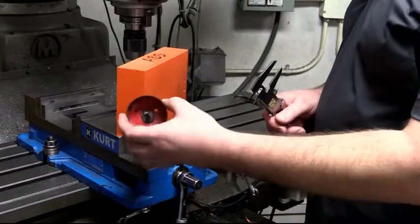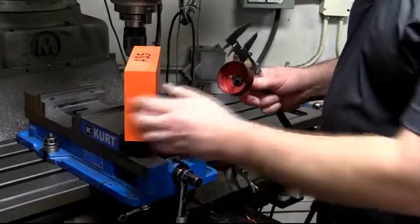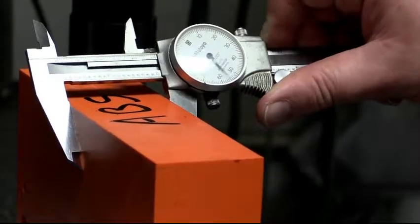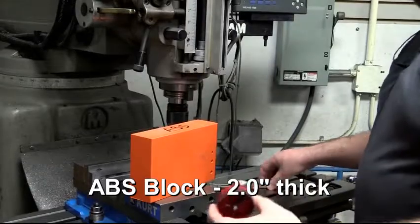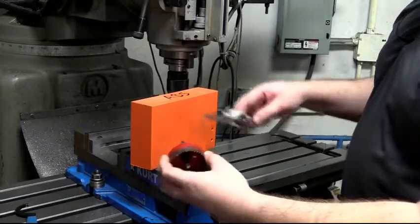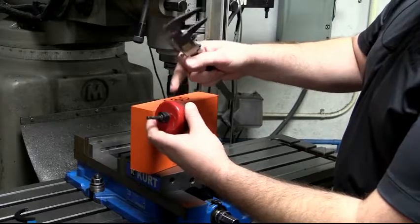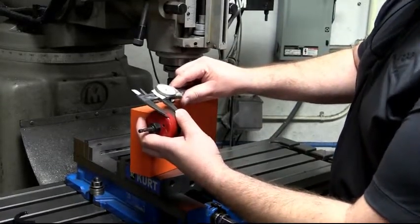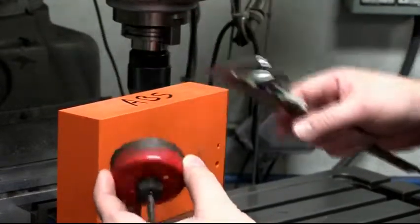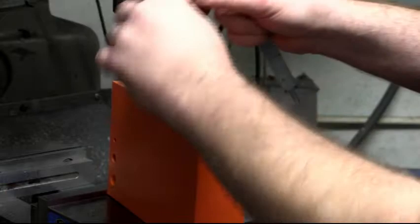So we just hole sawed with this 2.5-inch hole saw through about a 0.8-inch thick block of PVC. Now some of you might wonder, what if we have a thicker block? What if our block is closer to 2 inches thick? In that case, there's a couple things to consider. Your hole saw actually creates a plug that needs to be removed. They're designed for cutting through sheet material. So your limitation is measured essentially from the face of the teeth to the beginning of this radius that's formed right here. For this specific saw, we could safely say that we can go about 0.95 inches deep before we're going to run into trouble. So if our block is over 2 times 0.95, we're going to run into trouble.